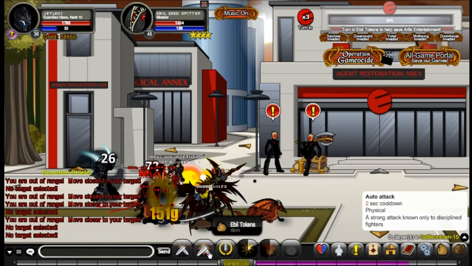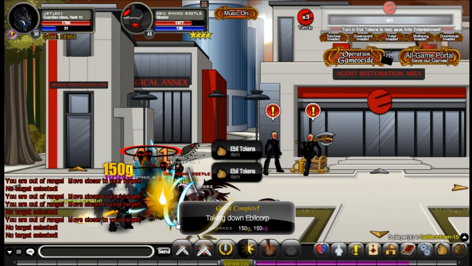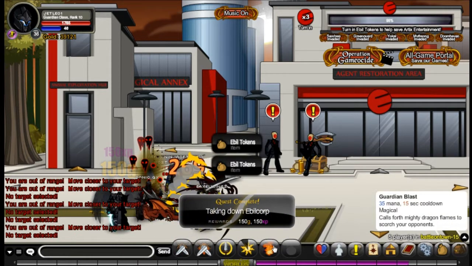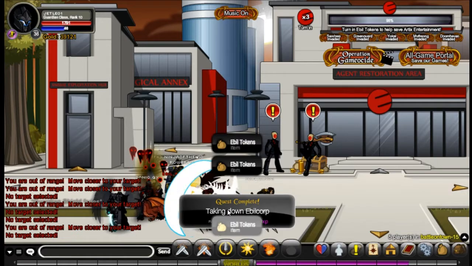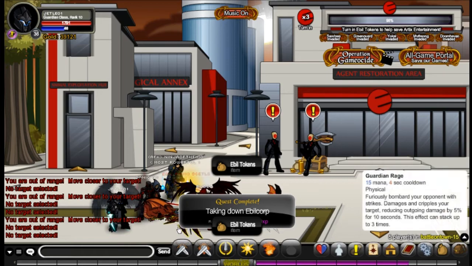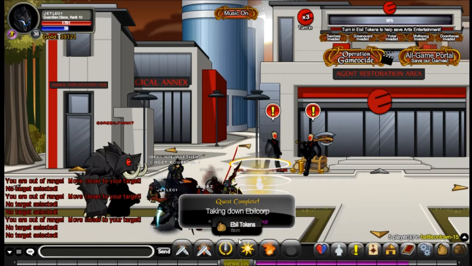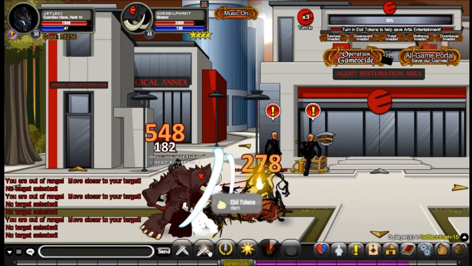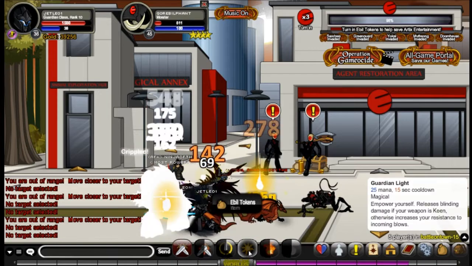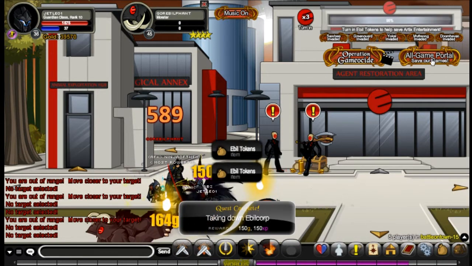Kill the seed spitter. I keep bringing them over to me. I need to get in the middle. There. At least closer to the middle. So then I can just attack both sides. Move under the box there. Kill everyone, get lots of evil tokens. Turn them in. Come on, go up.